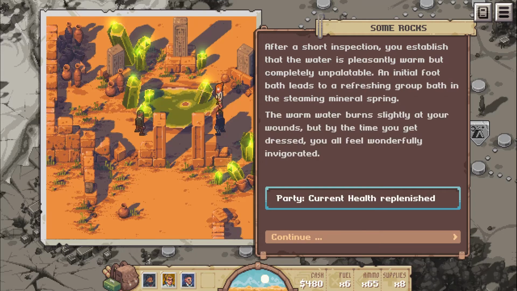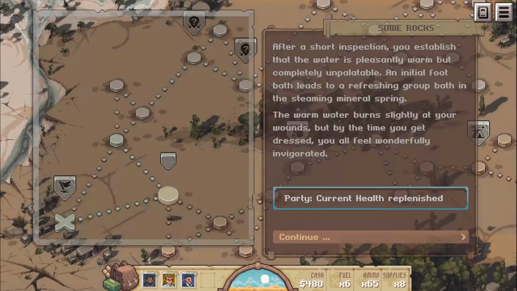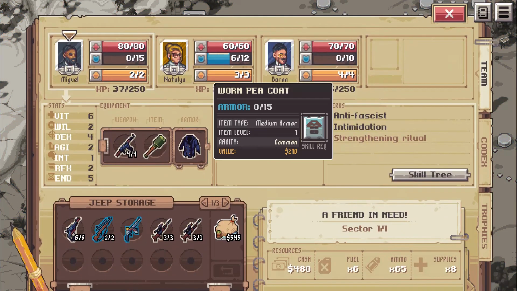After short inspection, you establish that the water is pleasantly warm, but completely unpalatable. An initial foot bath leads to a refreshing group bath in the steaming mineral spring. Oh, it's a mineral spring, that makes sense. The warm water burns slightly at the wounds, but by the time you get dressed, you all feel wonderfully invigorated. Nice! I needed that.